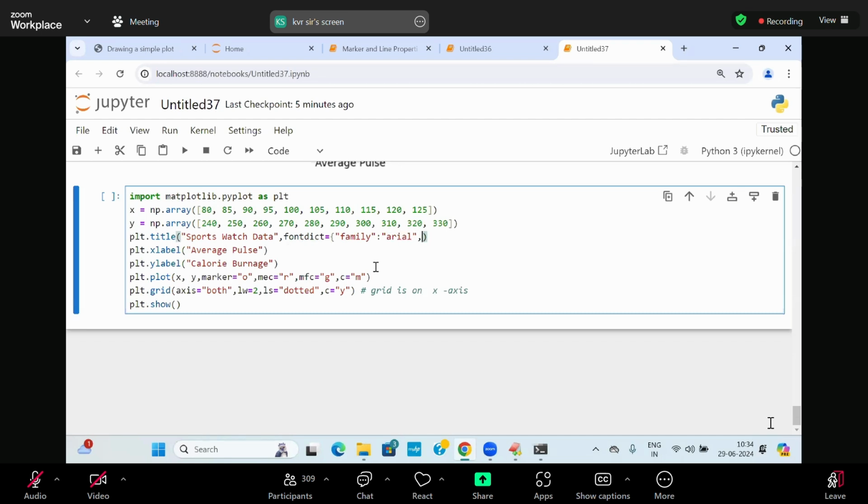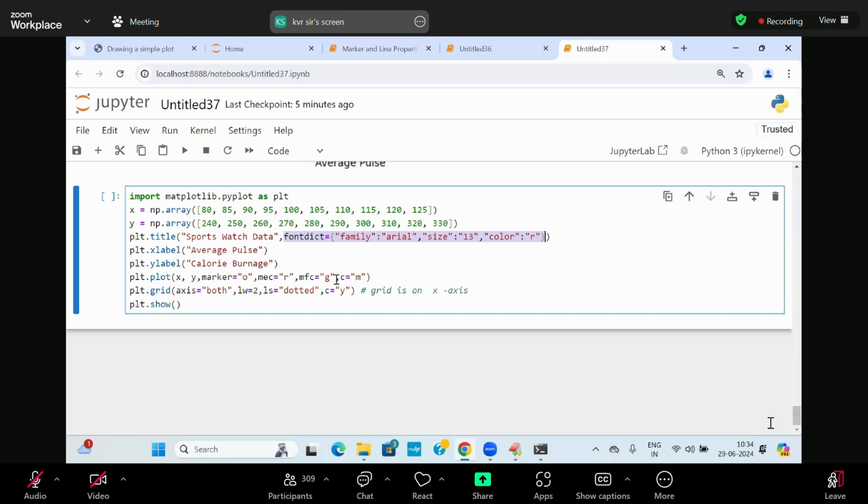Next, size, colon, something like 13. Comma. Color colon red. Are you following this? This is for one I said. Here font dict I passed it.